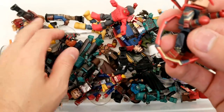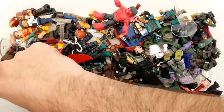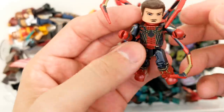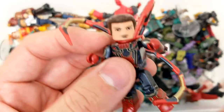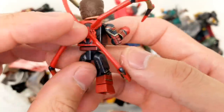I know we have the mask. I just don't know if we have the mask out here, if it's in the box. Because, ooh, look, here it is. Not the mask, but the other leg. And so, really what I want to share with you is that, much like you saw here, I'll leave some of the accessories still in the box and put them away so I don't lose them. Because you can't have him wearing all the accessories. You can't have him showing his face and his hair like this, and also the mask out. So, just throwing that out there.